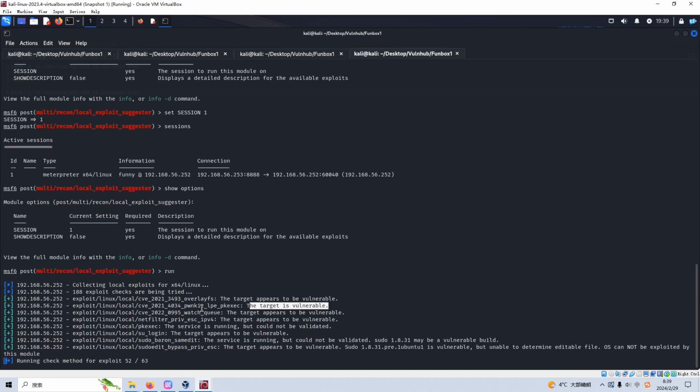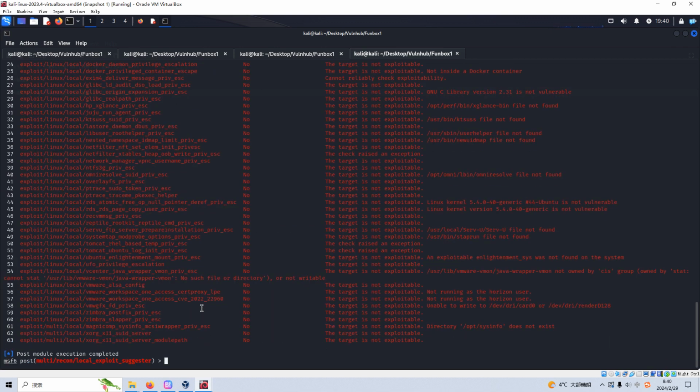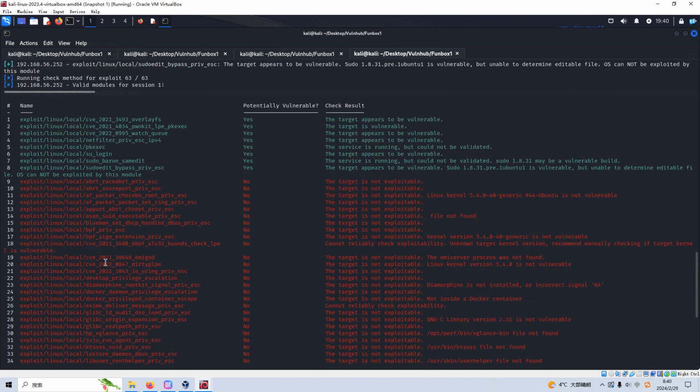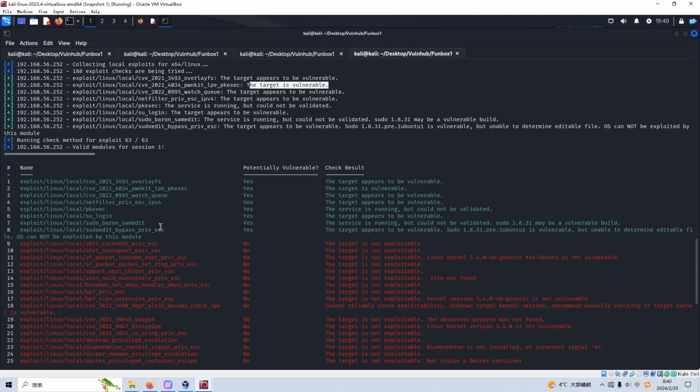It's almost done, I think. We can neglect the modules highlighted in red. We just take a look at these modules in green color. This module is what we were talking about just now.